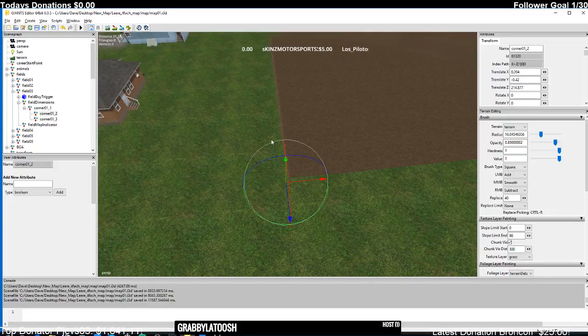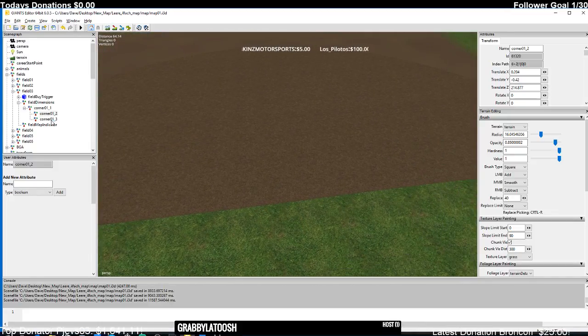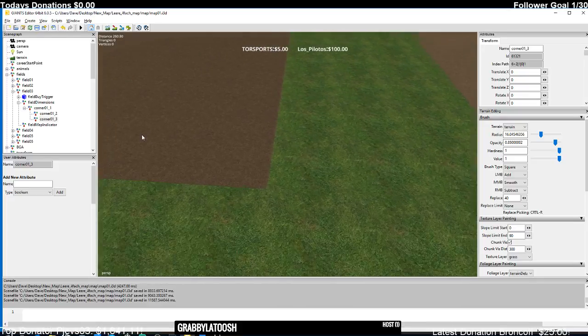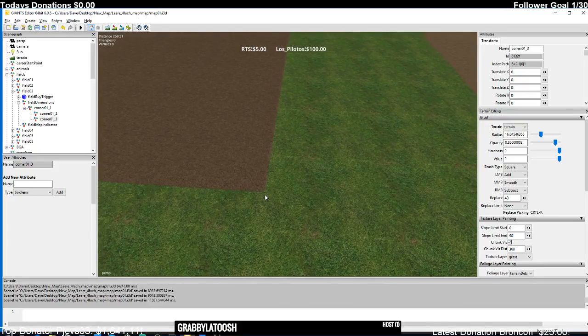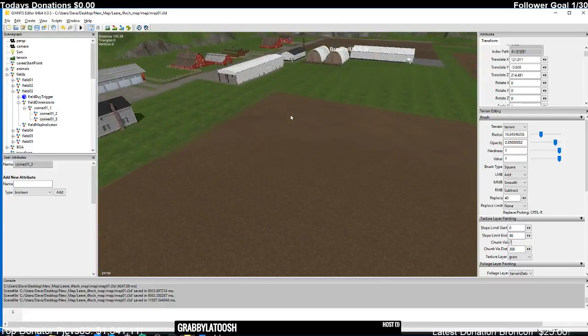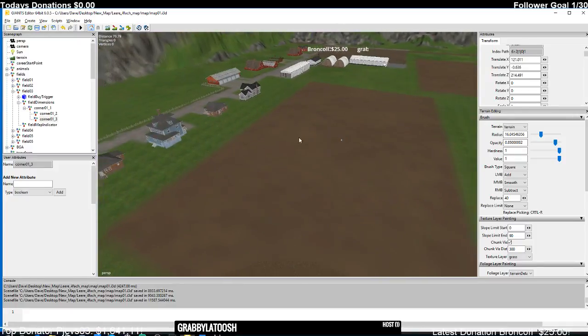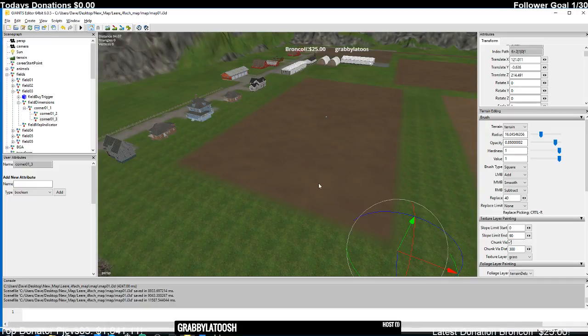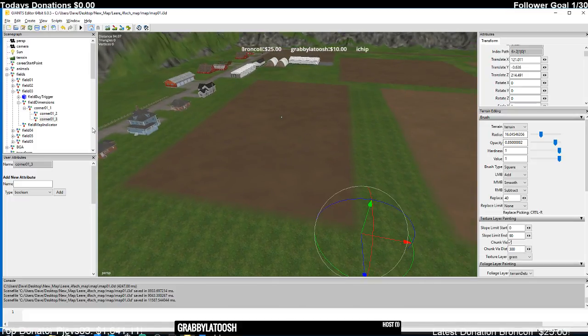And if you have the arrows, don't spin the arrows around. That will mess things up. Leave them in the original direction with the blue arrow pointing south. You'd want all those rotations set to 0. If you start spinning these axes around, your fields will have problems, and you've probably been on maps in the past where the field will be bought, or not bought, and you could still do half of it from one corner to the other because somebody messed up the corners. That's all there is to it.